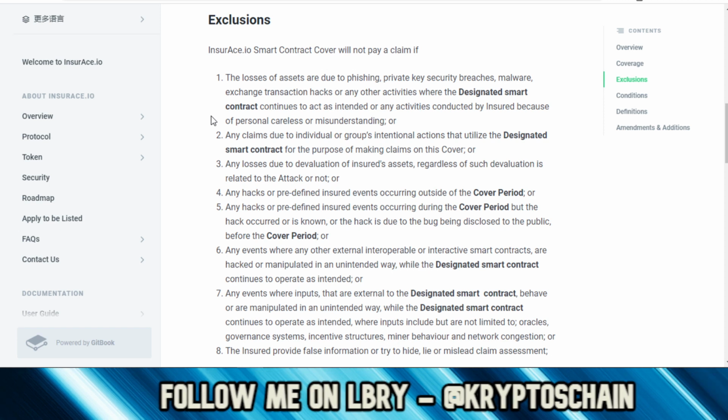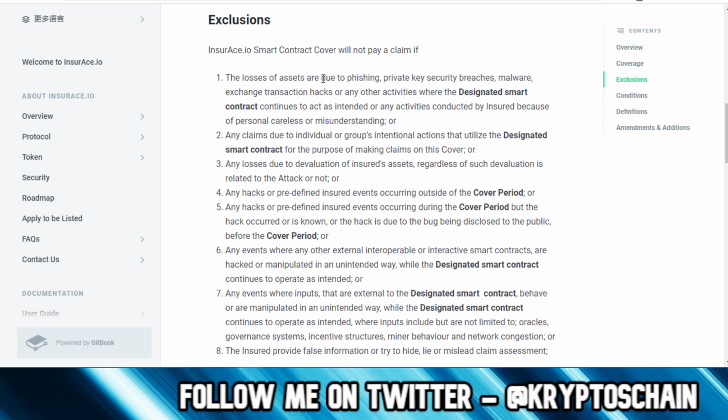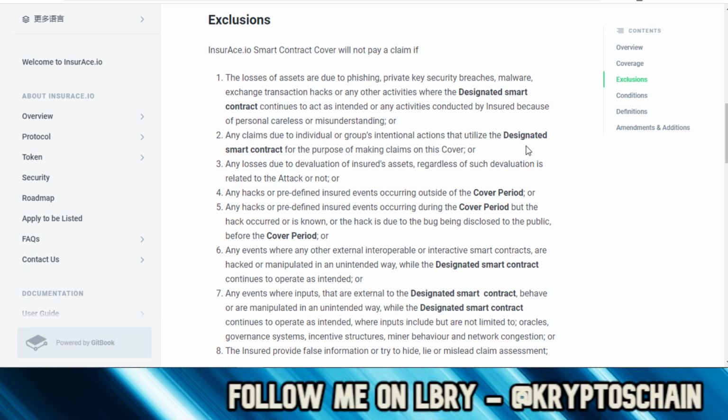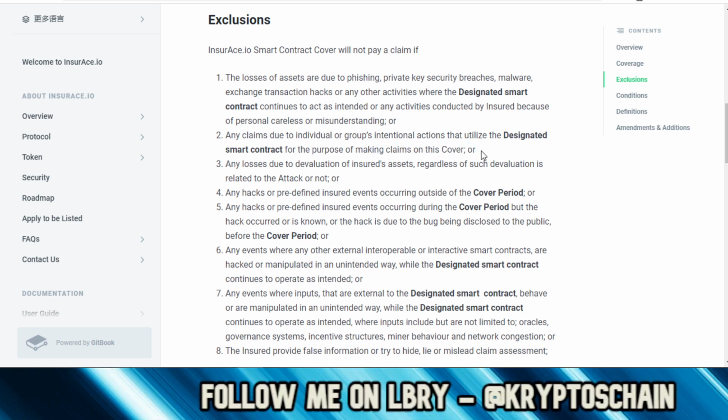There are some exclusions. So as you can see here, some of the losses of assets, for example, due to phishing, private key or security breaches, or malware, exchange transaction hacks, or other activities where the designated smart contract continues to act as intended, or any activities conducted by the insured because of personal carelessness or misunderstanding, or due to individual or group intentional actions that utilize the designated smart contract for the purpose of making claims on this cover.